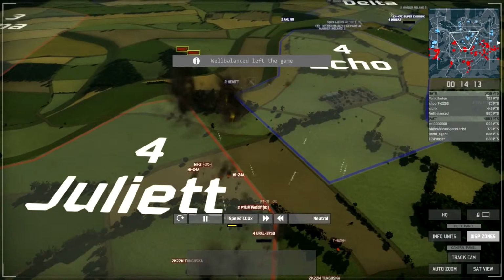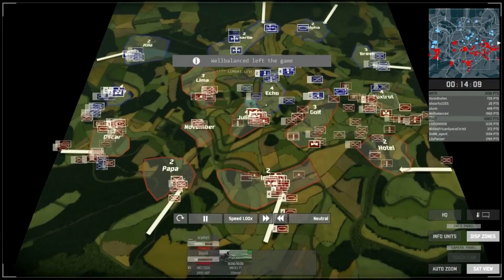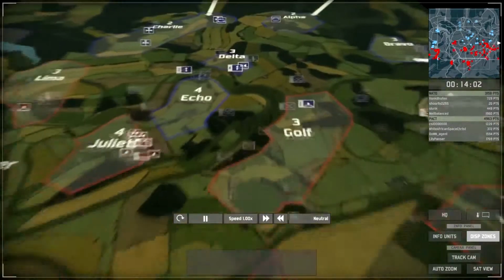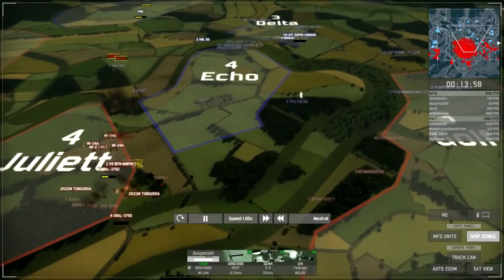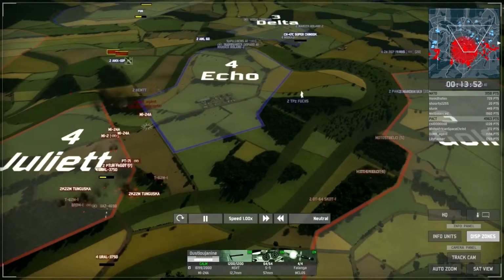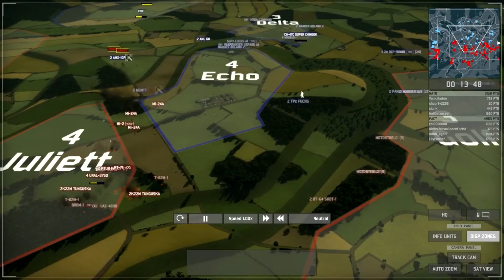As you can see, NATO players are dropping one by one as their various armies are crushed, but there is still a very powerful NATO presence on this map. They still control around half the map, although Gulf and Foxtrot are now moving into our possession. Echo is still under their control, but their pressure on Juliet has now been crushed. Their attack has been repelled.